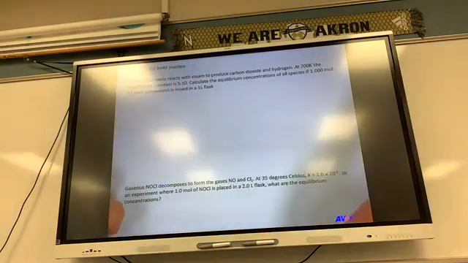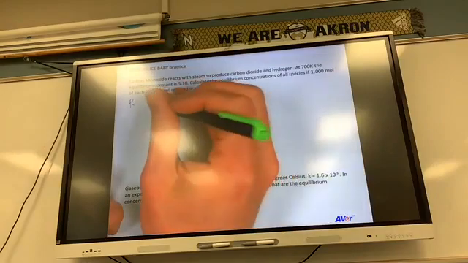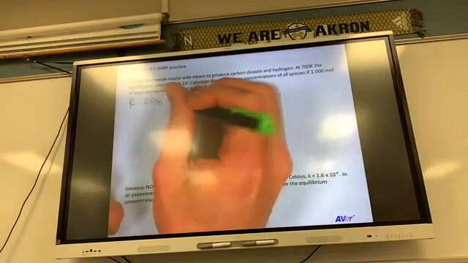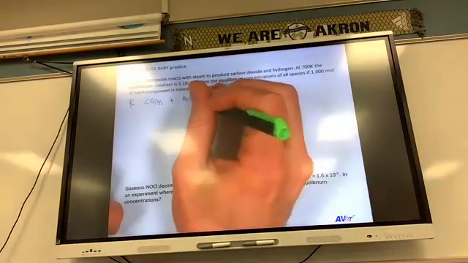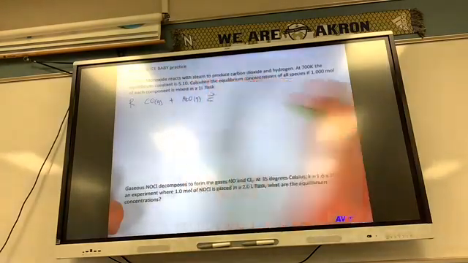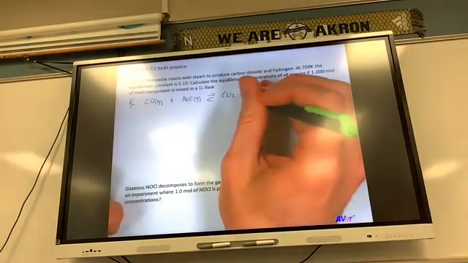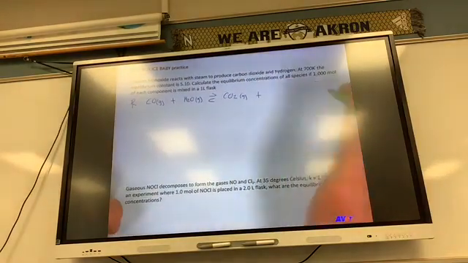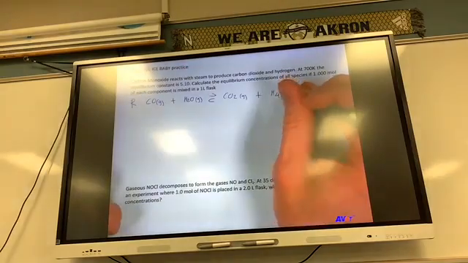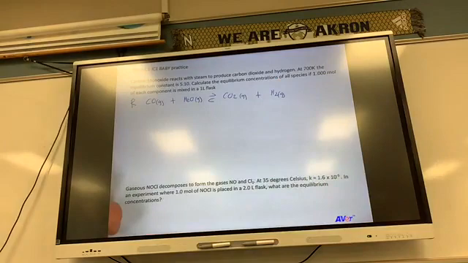Write a balanced equation. So my reaction is going to be carbon monoxide, which is a what? Gas. Reacts with steam, which should be H2O gas. H2O, which is a gas, is in equilibrium with, what did we say that made? Carbon dioxide, which is a gas, plus hydrogen, H2, gas. Is that balanced? 2 H's, 2 H's, 2 O's, 2 O's, 1 C. That's balanced.